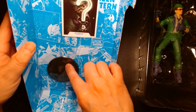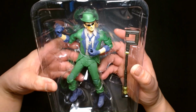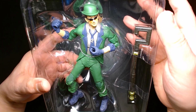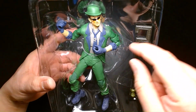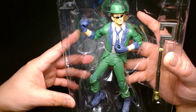Trading card, display base. And we have the Riddler. I hope I didn't call him the Joker. I always mess up and call one over the other. Alright, so we have the Riddler here, and my brain is not functioning. He comes with his staff, which is a pretty cool accessory. Very unique look and take on the character.